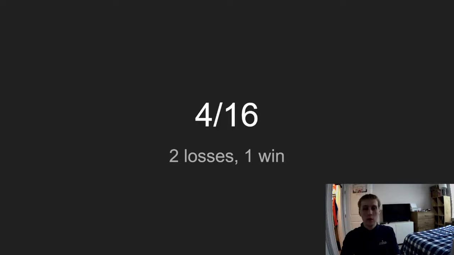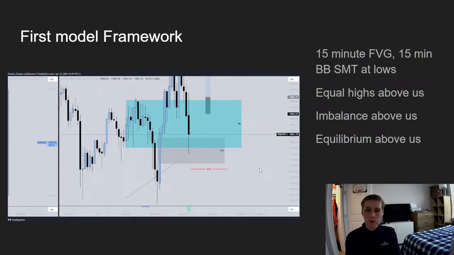We'll go straight into it. So first off, there was the first trade. It was right around open. As you can see here, right around open, we're rebalancing into a 15-minute fair value gap. We have a 15-minute breaker block as well. Fair value gap breaker. That's your unicorn setup.